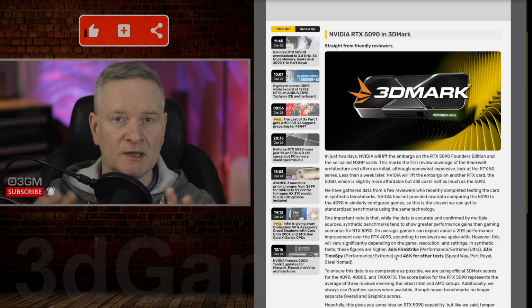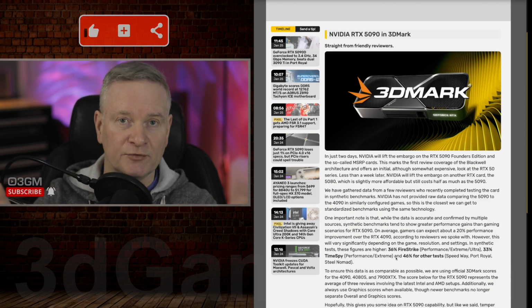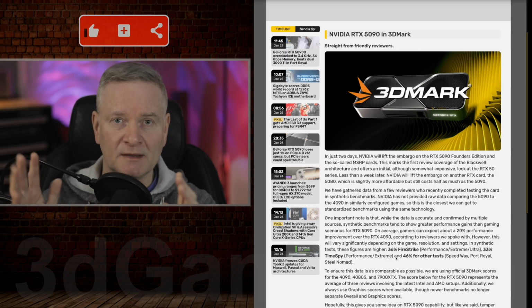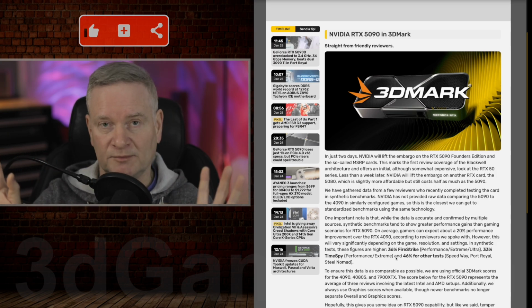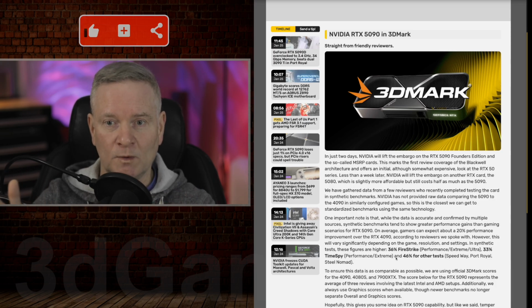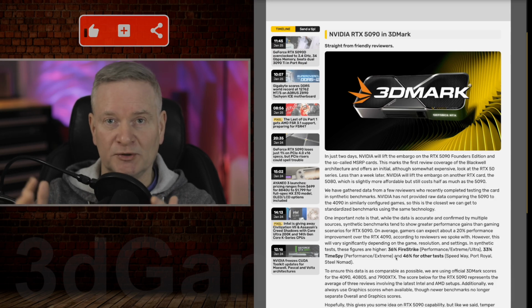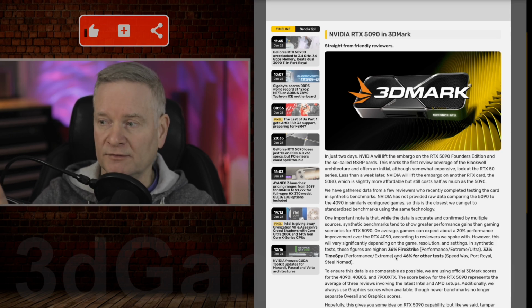So are you going to spend, let's say, $2,000 to $3,000 US? That's like $4,000 to $6,000 Canadian just for a video card to get 10 to maybe 60%. 60% is not too bad. I mean, that's substantial if it is. But if that's only in one game and that's not the game you're playing, or if you don't want to use multi-frame generation and DLSS and all this other stuff, what does it matter? It doesn't really matter, does it?